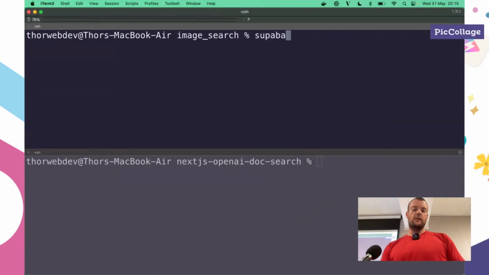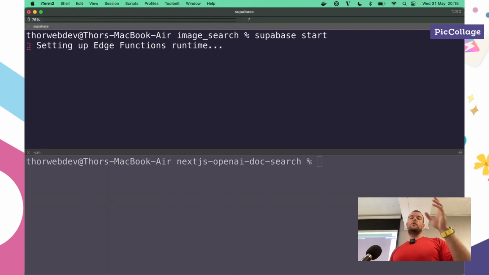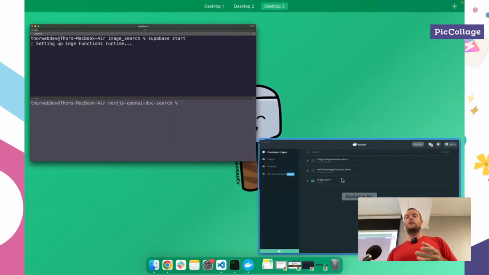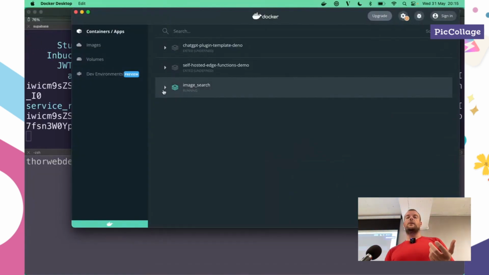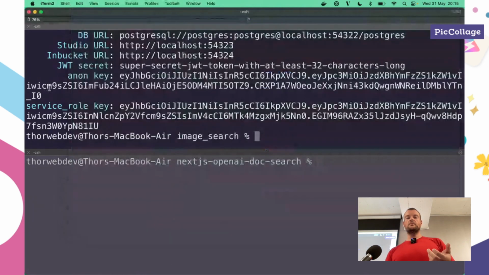So I have this example here. And what I can do is I can start Supabase. That's the entire open source Supabase stack, and I can run it locally on my machine. It does require Docker, so you can see that here. It spins up a whole stack of Docker images.